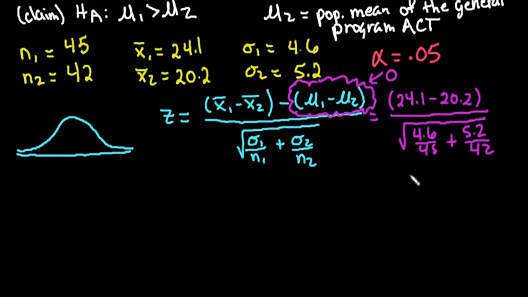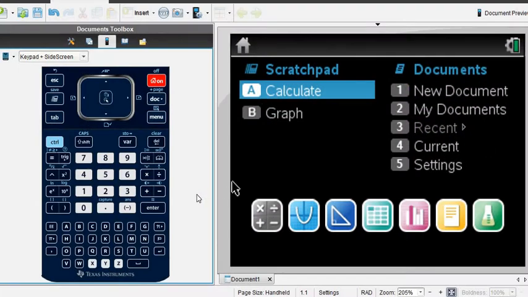Okay, so like I said, I'm going to go into the calculator to get our z, and I'm also going to show you the picture in there, and then we're also going to get our p-value. And our p-value, remember, is our probability of getting these results if this were to happen just by chance alone. So remember, the outcomes are either going to have happened because of chance alone, or there really is a difference between the two.